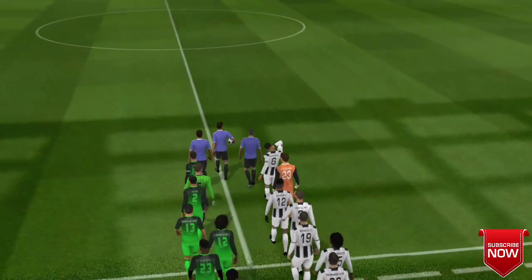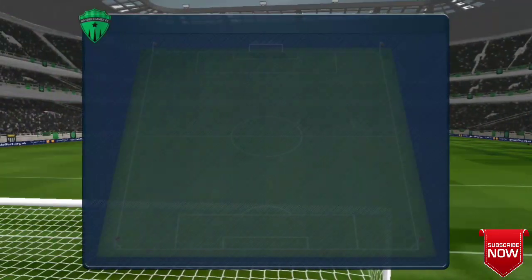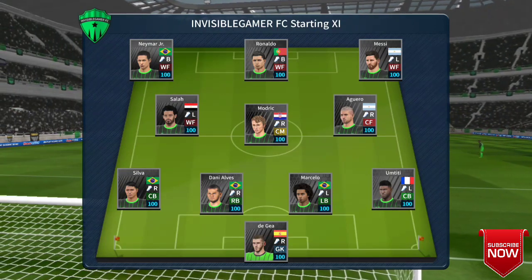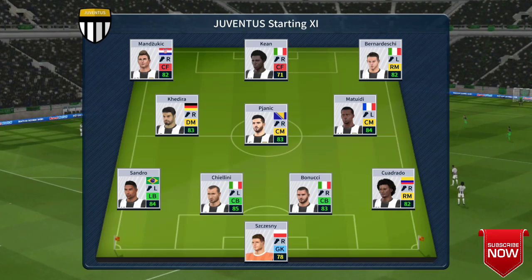The team then will want to drop points here today. Well, I've just been handed the team sheets. Let's see how they'll line up. And the home team have been announced. Now let's look at the away team.